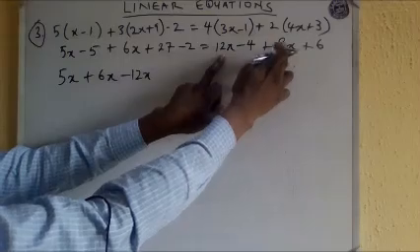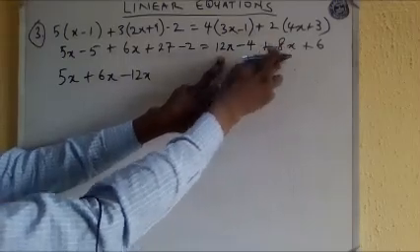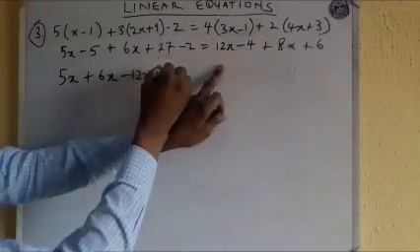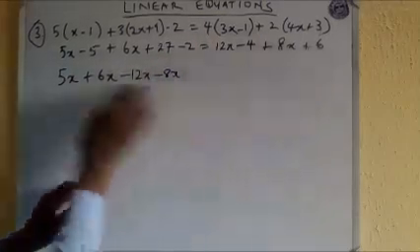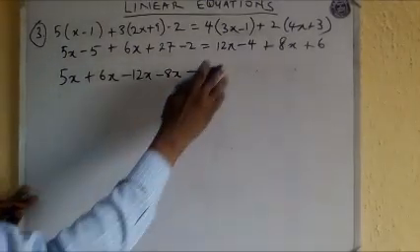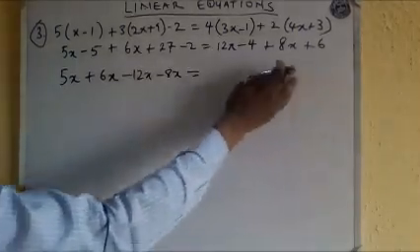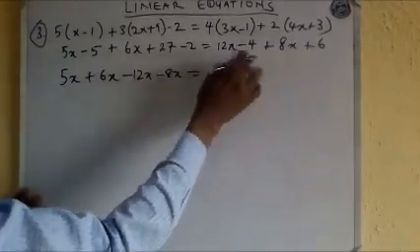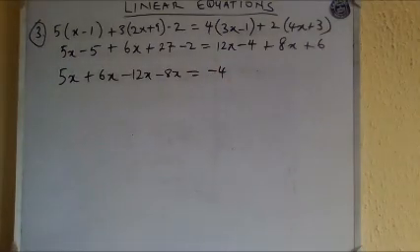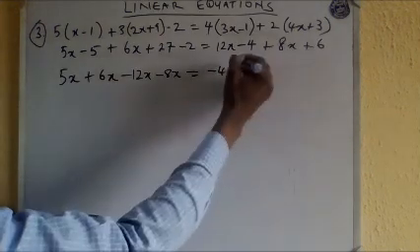Okay, so the next one is this one, 8 plus 8x. When it crosses the equality to go and meet the brothers, it becomes minus 8x. I'm done with x for this expression. I put my equality sign. The next thing I do, I start to pick the constant terms from this side. The first constant term I have here is minus 4. Please always attach the operation before the number. Okay, so minus 4. Then the next one I have is plus 6.